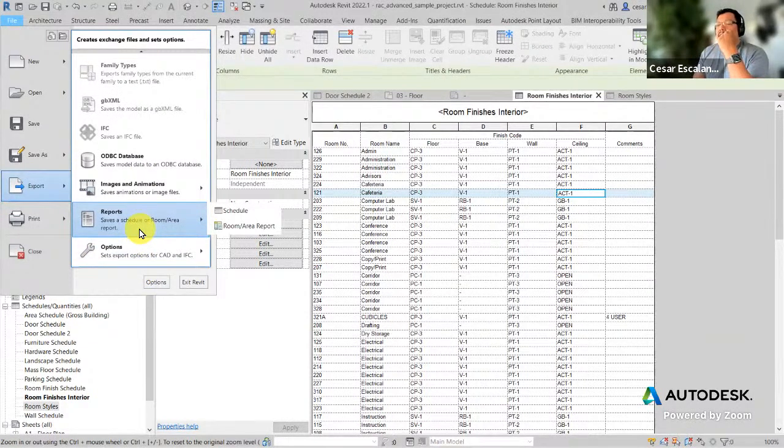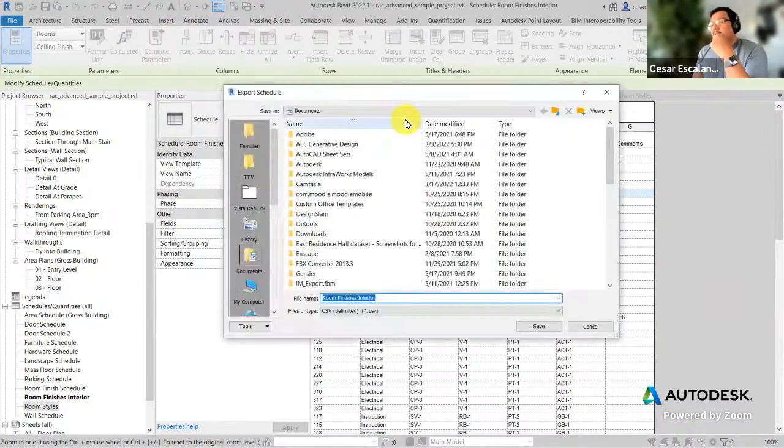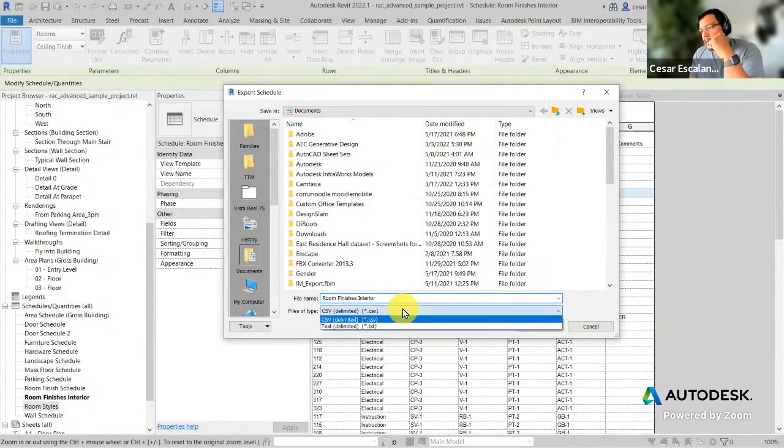You can say save a schedule, not a room area report. You want to export a schedule. The options are comma separated value or text delimited. Both formats can be opened in an Excel spreadsheet.